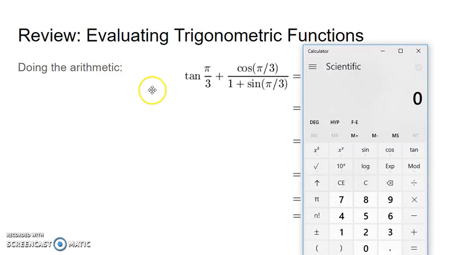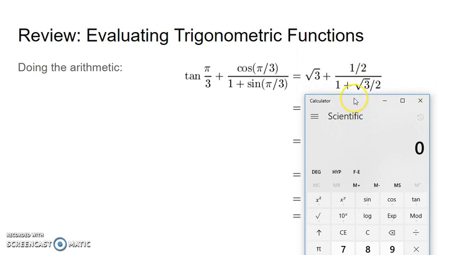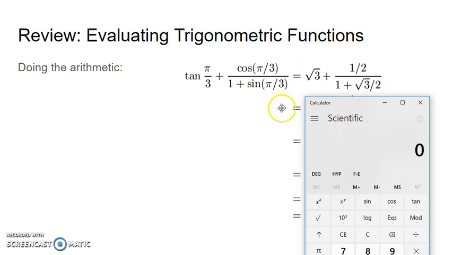So here we are. I'm now evaluating the trig function for when pi over 3 is theta. The trig functions in question being tangent, cosine, and sine, and then finally putting all that together for our expression in question. Don't mind this calculator of uncertainty. We'll see as it gets revealed what I've got. So first of all, like I said, just do the evaluations. Root 3 for tangent, 1/2 for cosine, root 3 over 2 for sine.